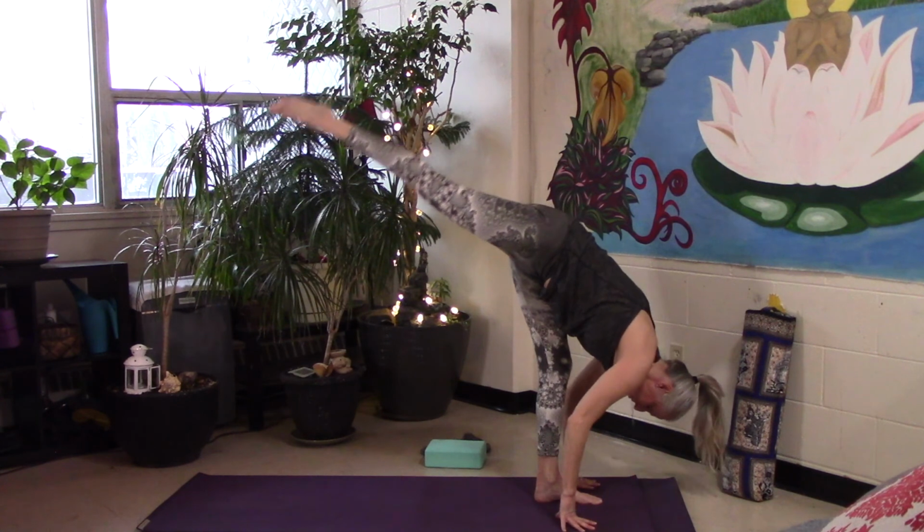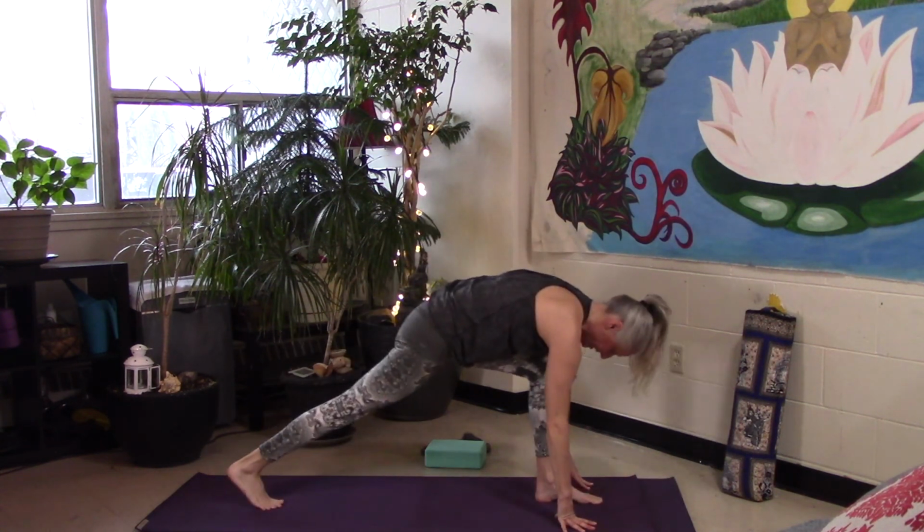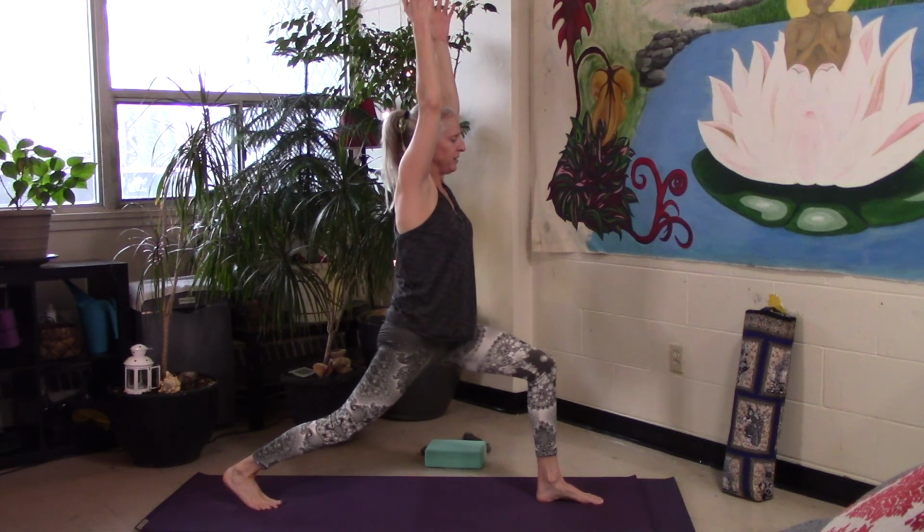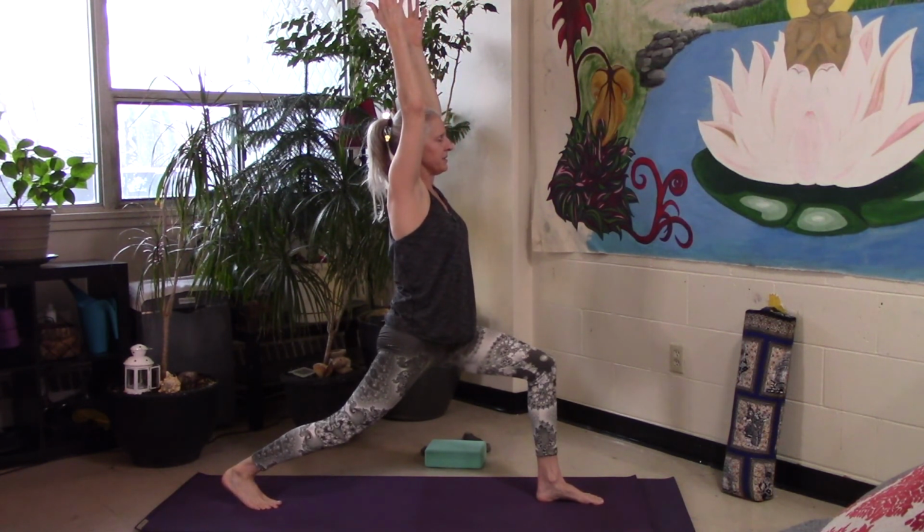And then step that right foot back, coming into high lunge. Pushing into that left heel. Deep breaths.